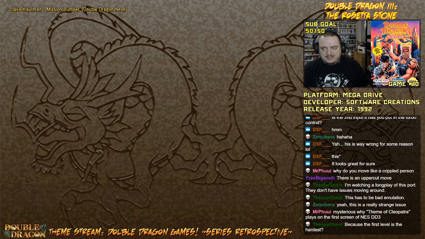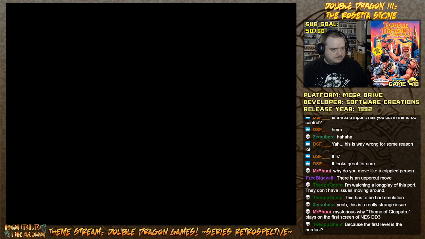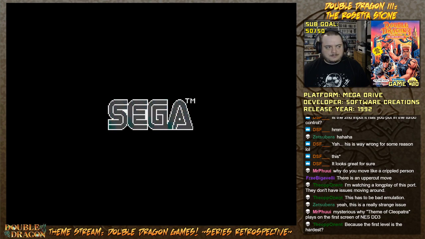And yeah, the mysterious final boss music in the first room of NES Double Dragon 3. Double Dragon 3, the arcade game, as this version is called. Spooky intro.